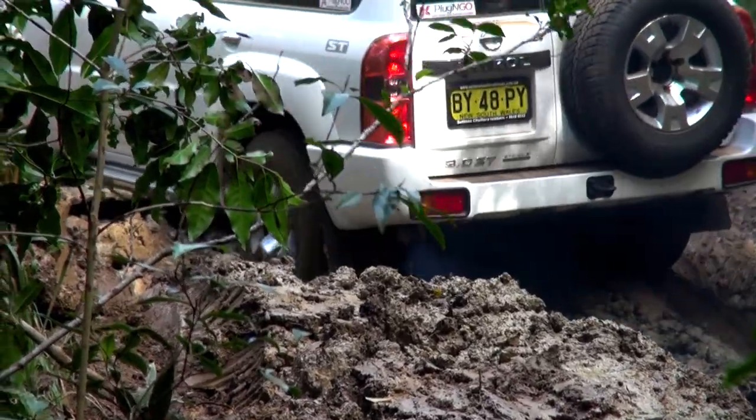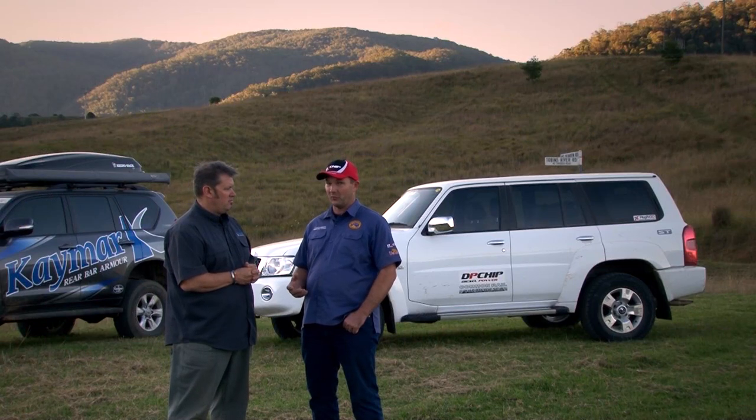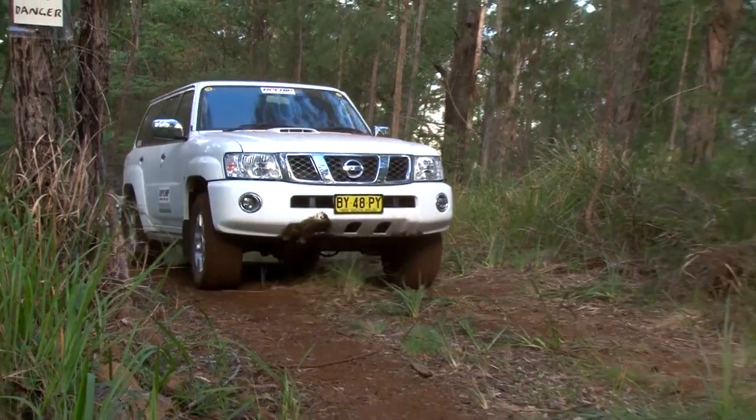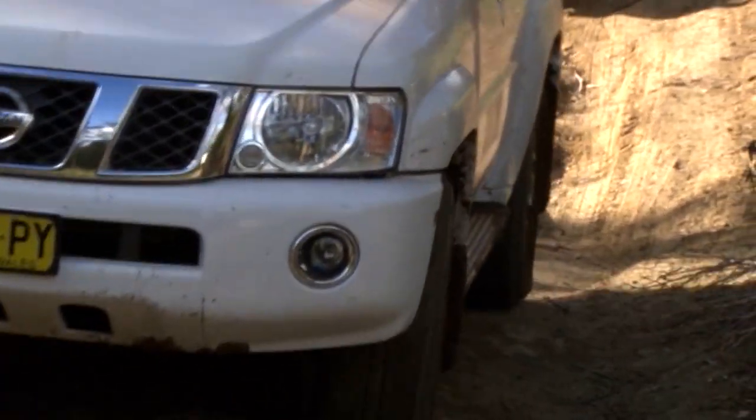So putting it through these tests, I didn't come out to do any damage. But yes, we've marked the rear bar, but I'm putting an O-rear Kmart bar. We've marked the front and put a little bit of a dent in there. We're getting rid of that and putting on the ARB bull bar. So we're not coming up to flatten things, but it has been some pretty extreme testing. I've done that knowing that we're actually going to be doing these accessories. So the water one was probably pushing the testing to a bit of an edge. Not quite where you wanted to go.